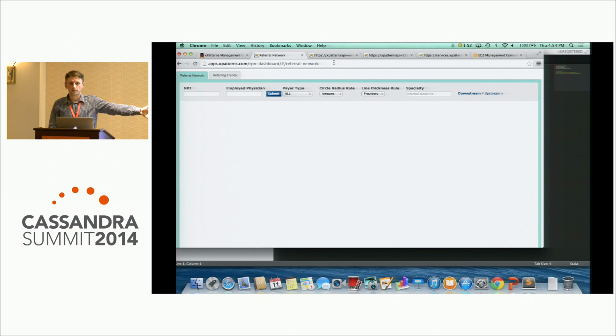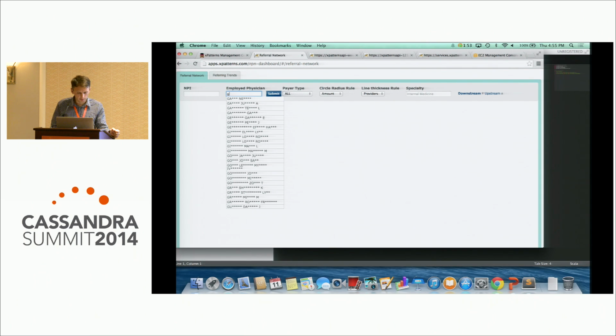So you saw that we transfer data, all that provider data set. We're also using a customer-owned data set that has 10 billion medical and pharmacy records. And through ETL and data warehousing operation, we extracted all the relationships between providers in those claims. Like starting from a provider, all the referring providers, or downstream and upstream. Who this provider referred to, and then a grouping by specialty with claim counts and the total charge amount, and the downstream relationship. So let's see the demo of that. So we're going to pick a physician and a provider.